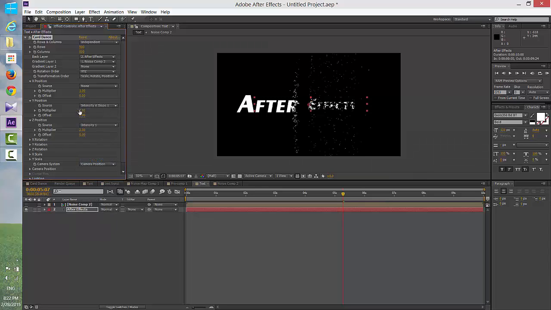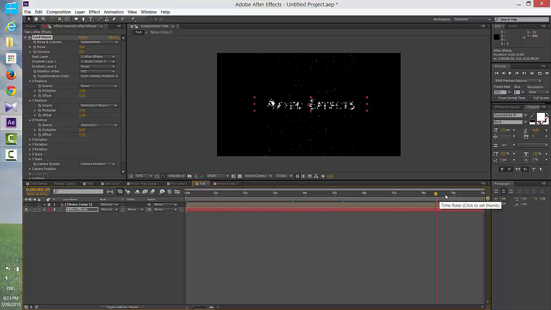This is good. So we'll keep the multiplier. Okay, let's try with 2 and see how it looks. It may be too much, but I think this looks much better. So we'll keep that 2 in the beginning. Since nothing is there, so it will not affect. As it comes down, it will be breaking up our text.